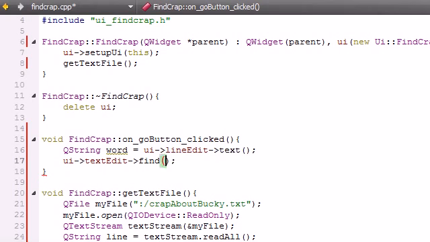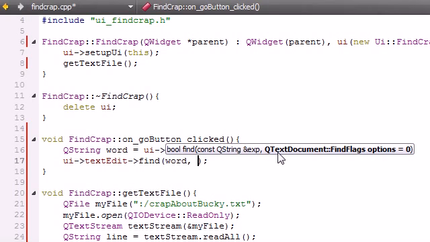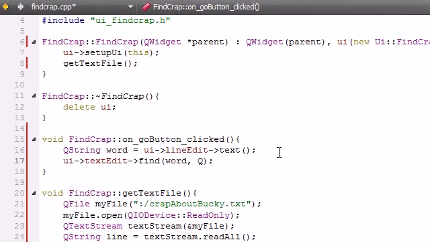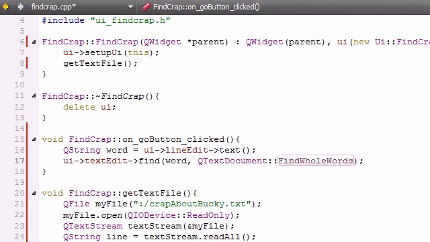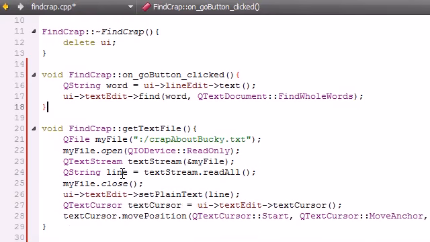Now this takes a bunch of parameters and it's kind of annoying, but basically what term do you want to find or look for, word, whatever they search for, and the only other parameter is QTextDocument colon colon FindWholeWords. Pretty obvious what that does. Alright, so I think that's pretty much it. Alright, looks pretty good.